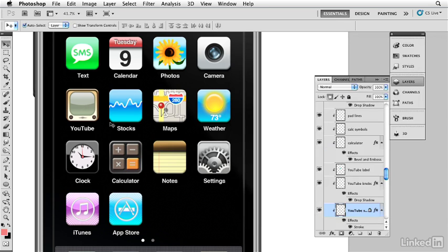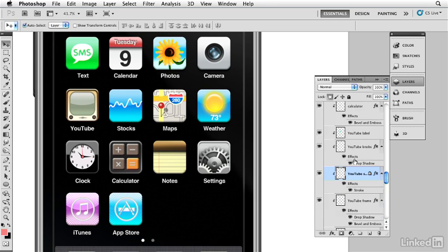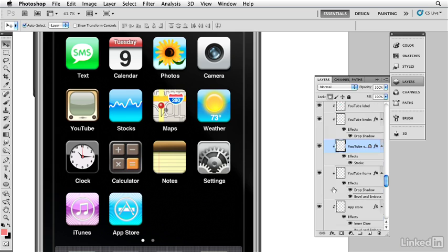Something like the YouTube symbol right here. We'll click on that, and we see that we have a few layers that make up the YouTube. We have the frame, the screen, the knobs, and the label. Every one of them has some kind of a layer style with the exception of the label. The label is this little piece right there. So if we look at the frame, it has a drop shadow, which is right in here. We could just see it in here. And it has a bevel and emboss to make the frame look three-dimensional. I'll turn those off. There's the drop shadow, and there's the bevel and emboss. And you can see that it's just a little frame without any highlights and so on. Turning those back on, and you see that it starts to give a little dimension.